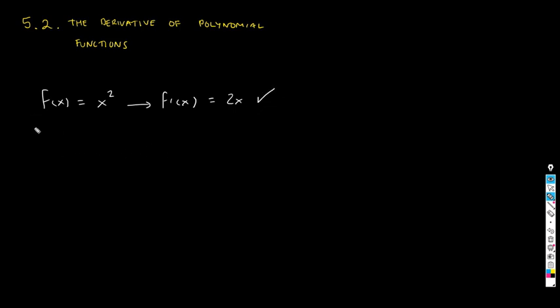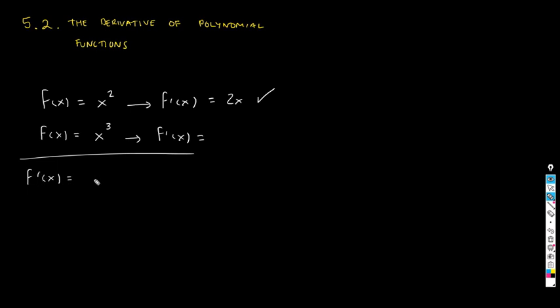Now, what if we go one level above? What if we try to calculate the derivative of this function, f of x equals x to the cube? What do you think the derivative will be? F prime of x, what's going to be in here? Okay, let's discover that very quickly. Let's do it by the long road. F prime of x, and I'm talking specifically about this function f. They are called the same way, but I'm referring specifically to this function f.